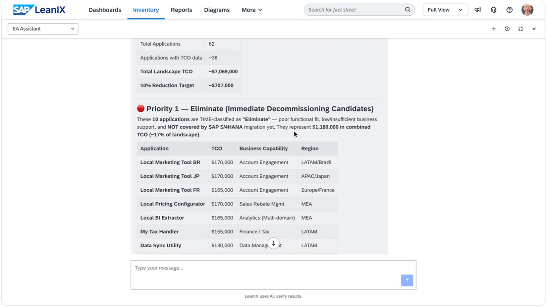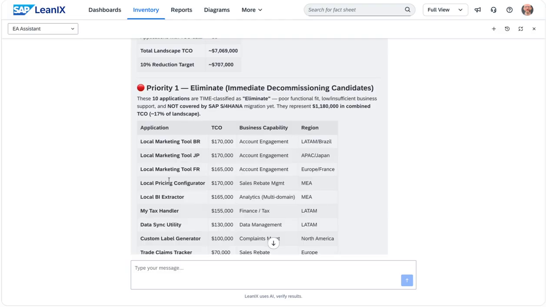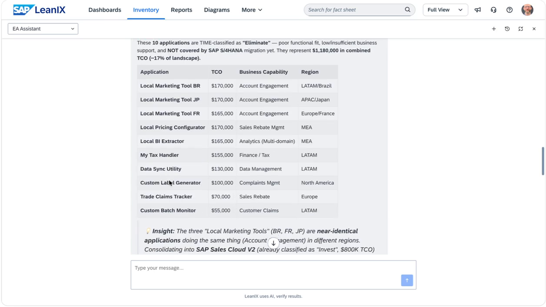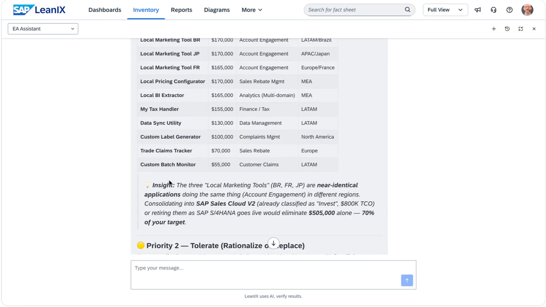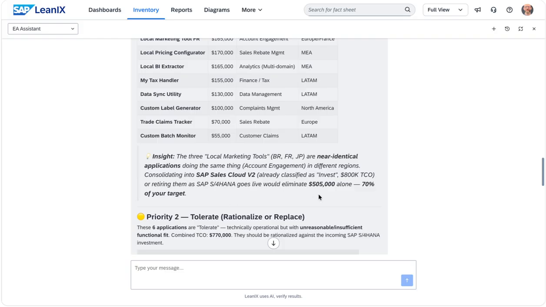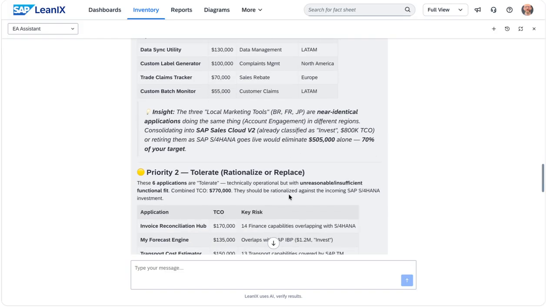You see also the TCO cost, the quite local solutions which we are operating. And now we also get some insights which we can further follow up, and some recommendations for what we could do in order to target that reduction of 10%. It also considers that if the S4 goes live, we already have 500,000 alone.